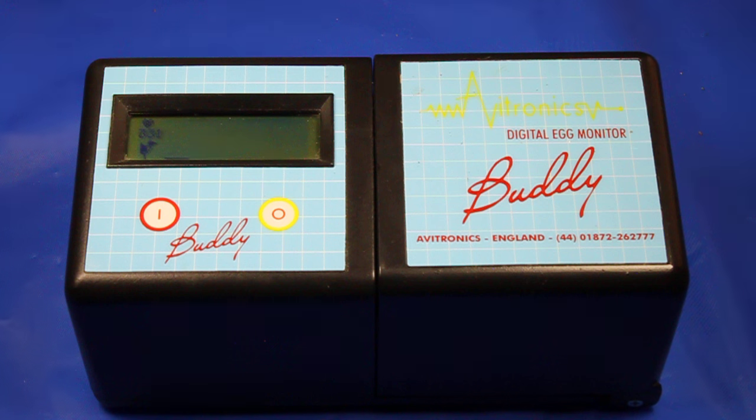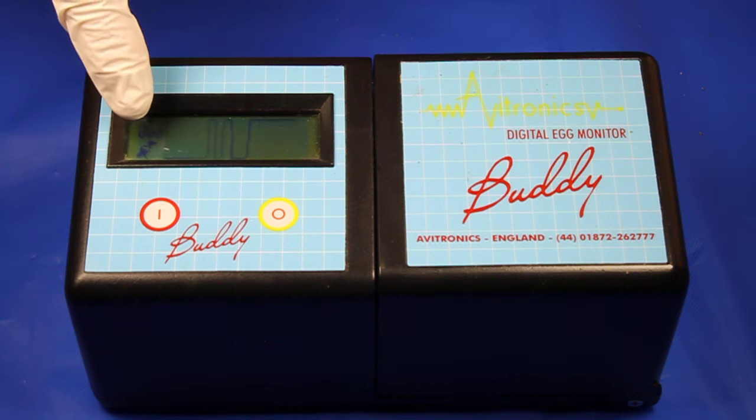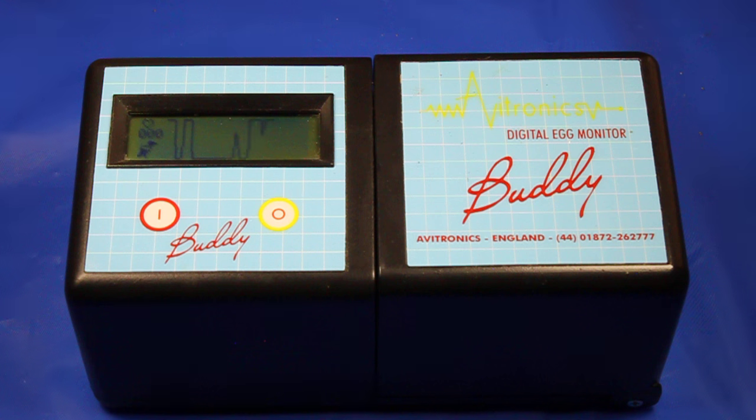If it were an abandoned egg, I would put it in here to see if the chick is still alive. Now you can see it's zeroed out — that basically just means the chick is moving too much. You can see the little bird with a wing going up and down. The chick is moving too much for it to grab a heartbeat, probably because I've disturbed it, but you will see the heartbeat come back on.